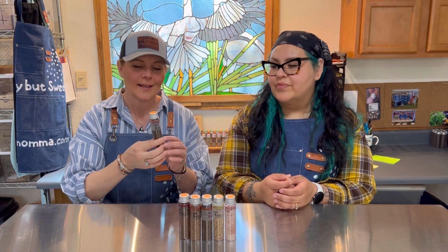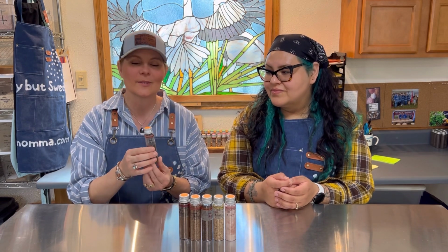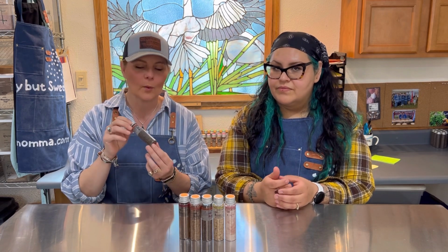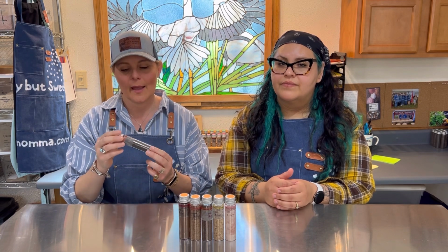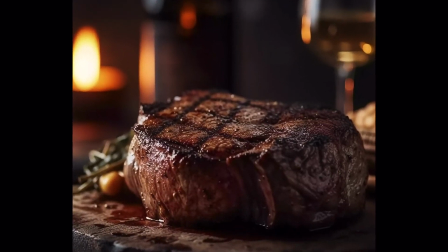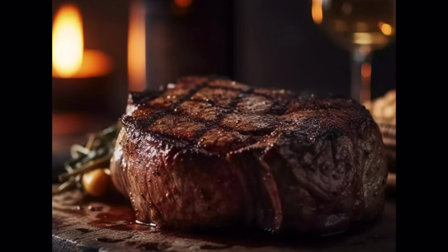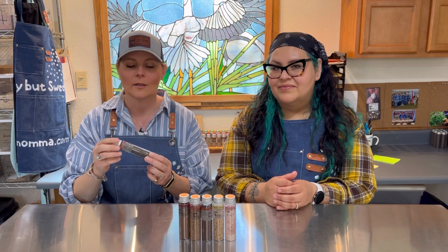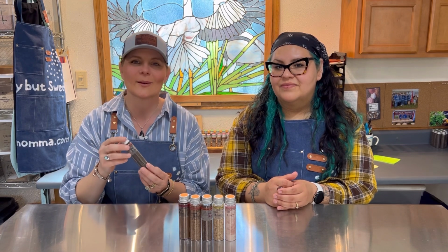So for example, I'll just start off with one of my favorites. This one is called Smoke and Wine. This was our first smoked salt that we introduced at TUFF Momma Salt Craft back in 2019. What's special about it? We smoke this salt over Chardonnay wine barrels. That beautiful flavor of the Chardonnay gets infused into the salt, and it makes for the perfect steak salt. So if you're looking for a great fillet of your favorite steak cut, this is a great one to finish your meat with after you've done cooking, and you're going to taste the goodness of that Chardonnay wine in the salt.